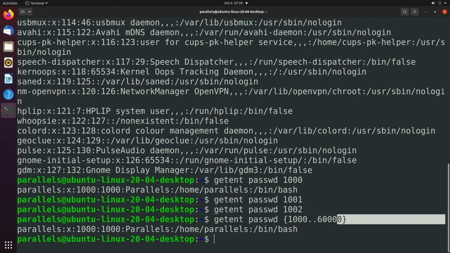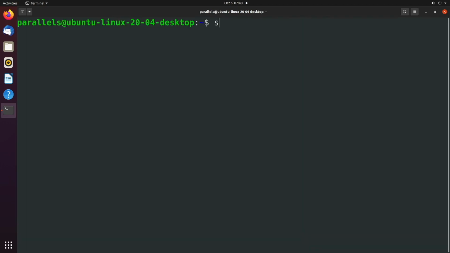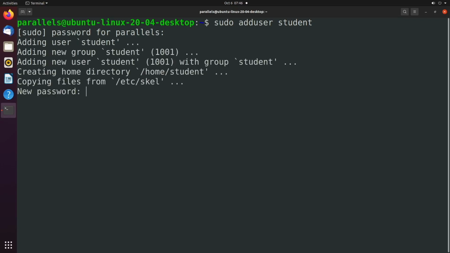You just might have to change the numbers a little bit. So we'll go back and we will add some users and see what happens when we issue this command. We should see those users show up. We're going to start fresh and we're going to say sudo adduser, and we'll just call it student. Now for this, we will put in the password for our current account. So we will type that out. And it'll go through a process to add this user and create their home directory, /home/student.